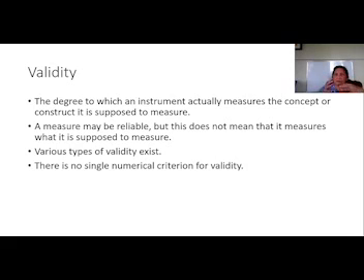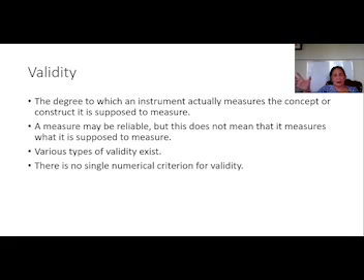Now, take note of what is said here. A measure may be reliable. Test mo, rini-test mo tomorrow, ang taas ng reliability. And yet, that test may not be valid. So, hindi tayo makakasiguro na ang highly reliable na test is also highly valid. Did you get me po? Ang validity kasi has something to do with, does it really measure what you want to measure? Okay. Samantalang yung reliability is, are the results consistent?